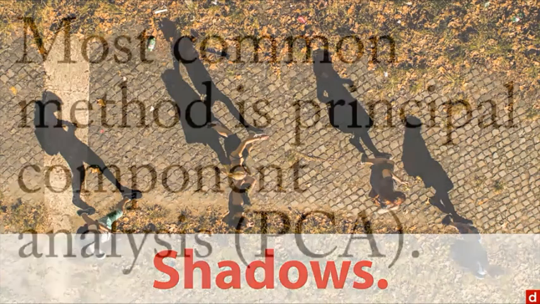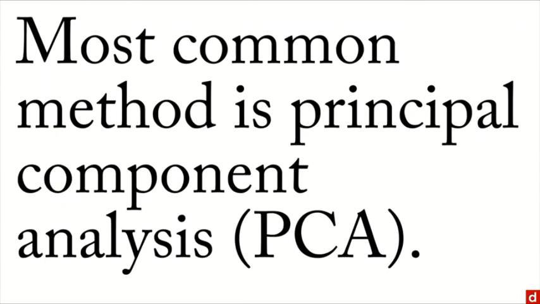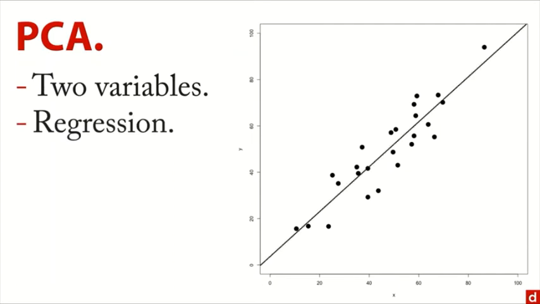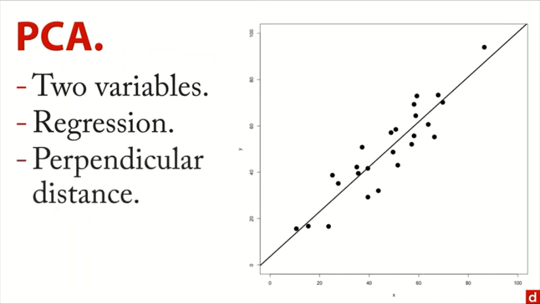If you want to do this with data, the most common method is called principal component analysis, or PCA. And let me give you an example of the steps metaphorically in PCA. You begin with two variables. And so here's a scatter plot. We've got X across the bottom, Y up the side, and this is just artificial data. And you can see that there's a strong linear association between these two. Well, what we're going to do is draw a regression line through the data set, and it's there about 45 degrees. And then we're going to measure the perpendicular distance of each data point to the regression line. Now, not the vertical distance.